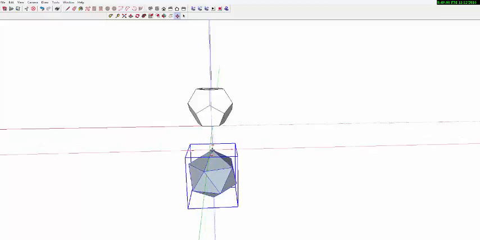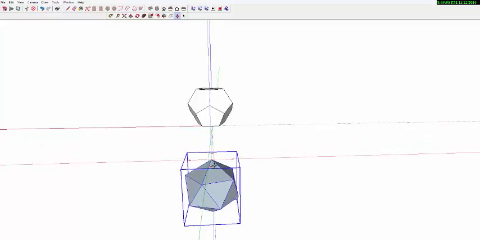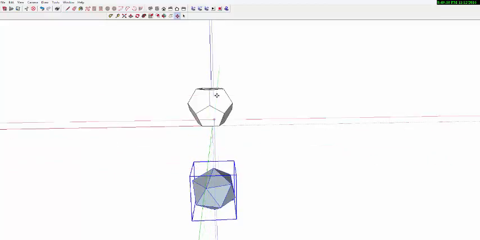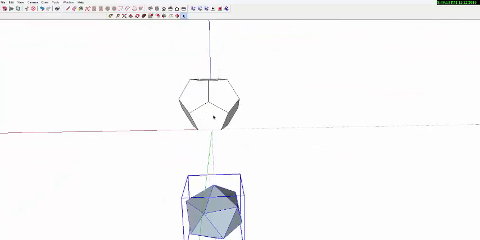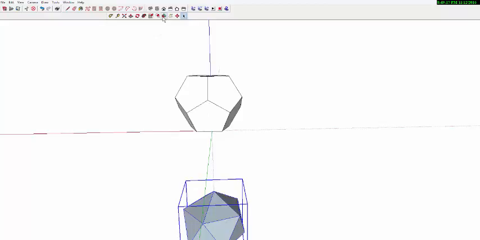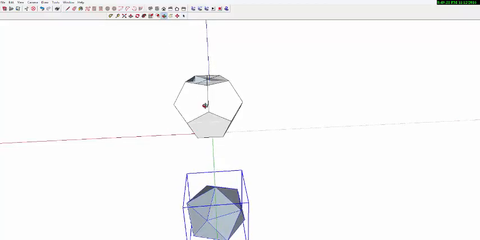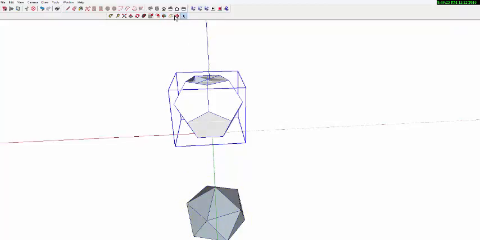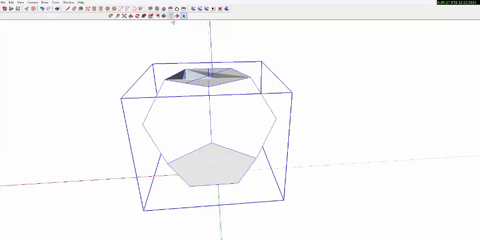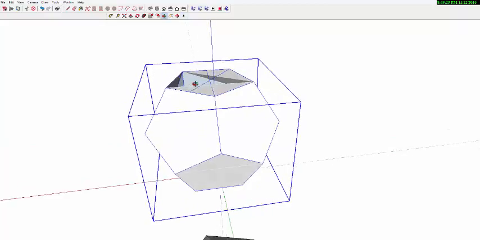And now this one, I will bring it down to... well, it's not really on there, is it? Okay, so let's select it and let's get it on it. See if I got it right.